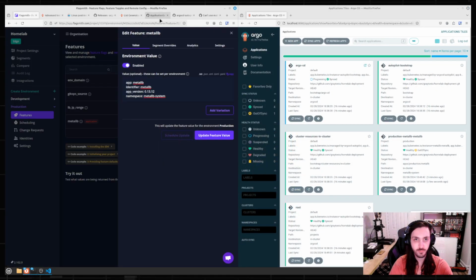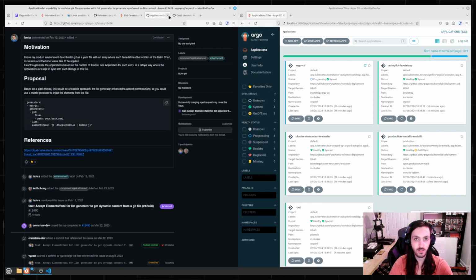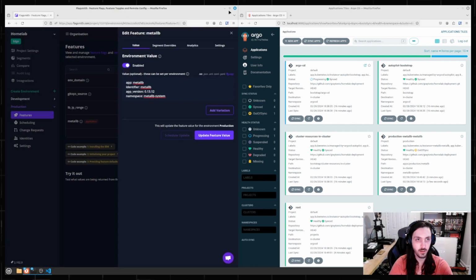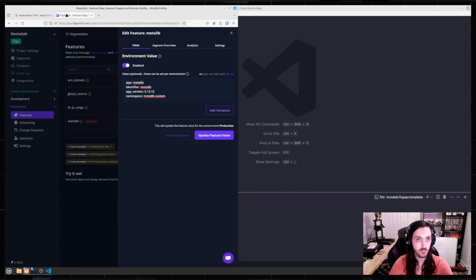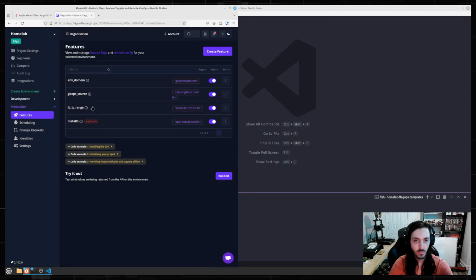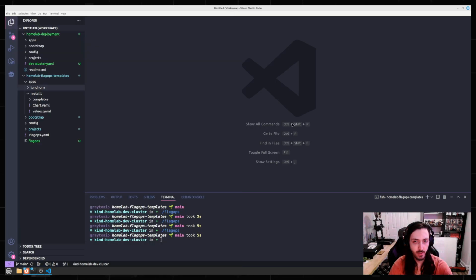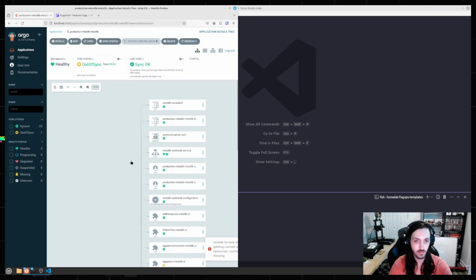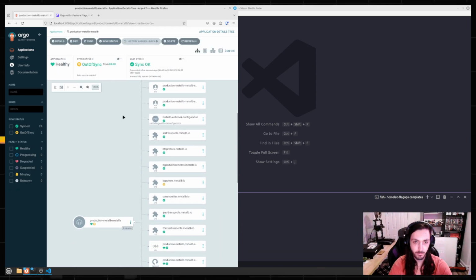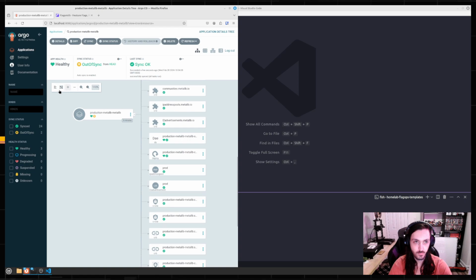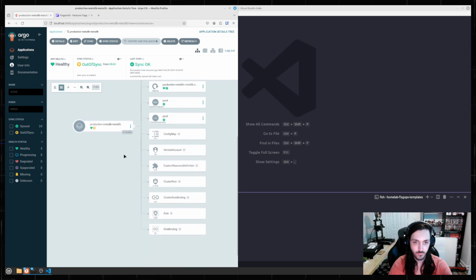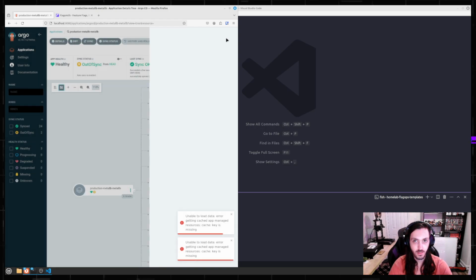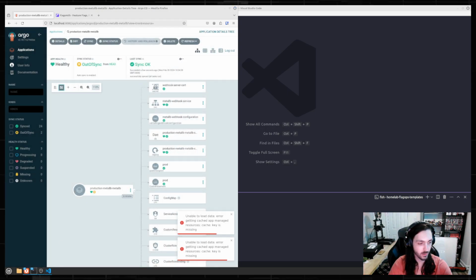Let's see. Here's all this. So let's get rid of this. Get rid of that. Get rid of that. Get rid of that. Get rid of that. So I have Flagsmith. I have my IP range, which I should actually be able to see in the IP address pool, which I can't see because it's being annoying.